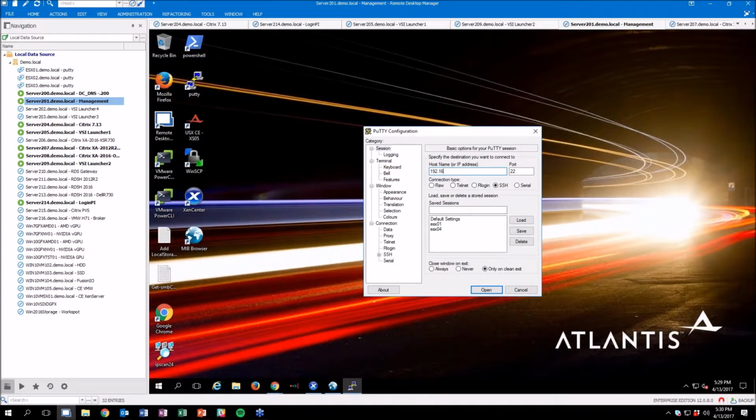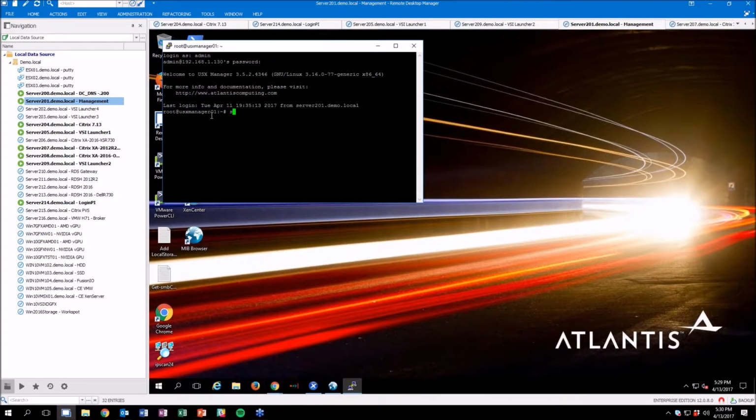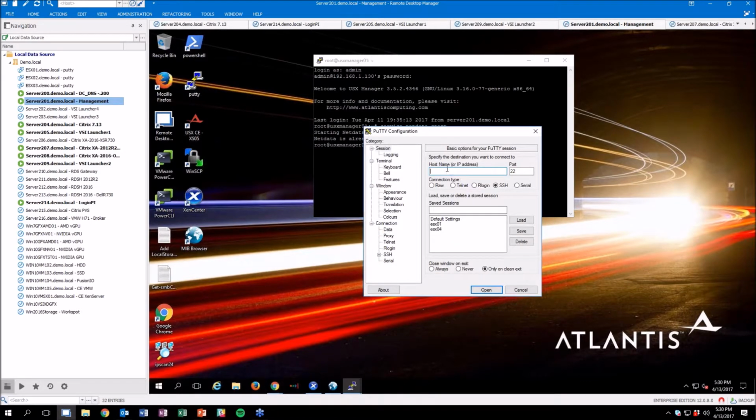One of the VMs is my AMC, this one, and I type in service net data. That's the service we add, start. It's already started, so you get a message like it's already started, and that will enable net data on this VM. Same applies for the volume VM. So the volume VM is the VM which is being used by, in this case, Zen Desktop.